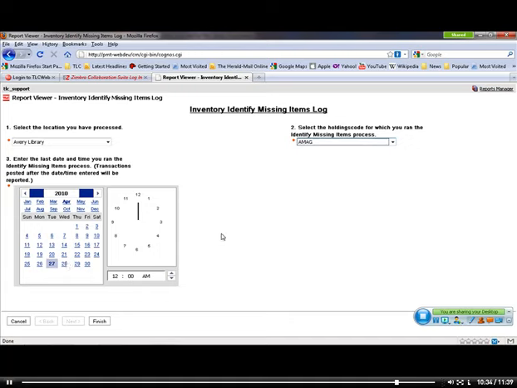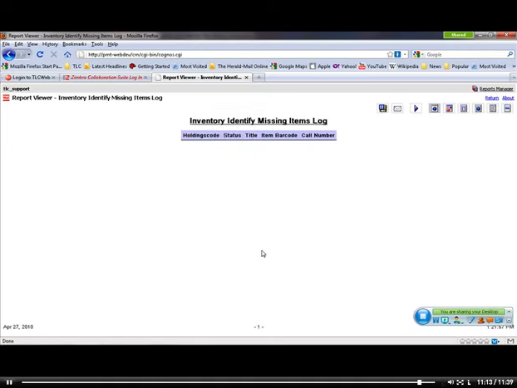Now, what TLC recommends is note the date and the time that you ran your missing items process. Then when you get over here to report, it's usually a good idea to choose the same date, but back your time up maybe 10, 15 minutes from the time you actually ran that. You need to make sure that you're back just slightly ahead of the time that you actually ran it, taking into account that the server time may be a little bit different than the time on your watch or your workstation. Once you do that, you will click on Finish, and then you will generate your report.